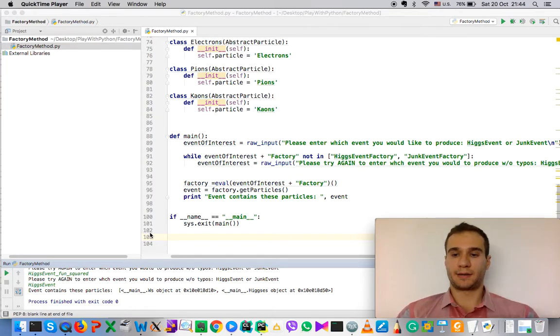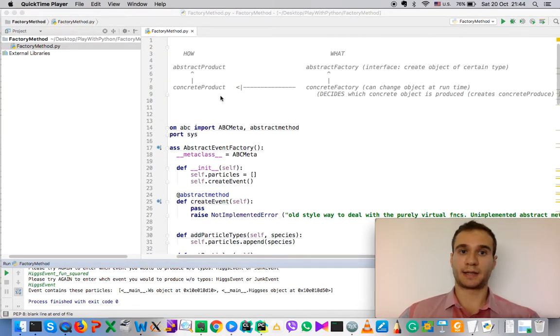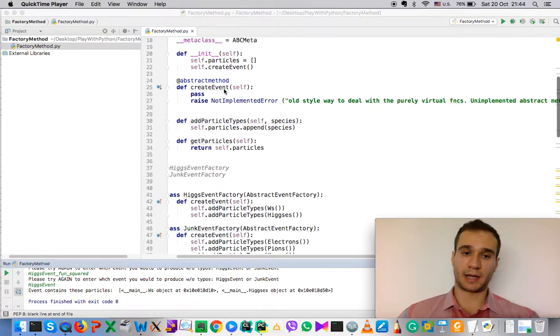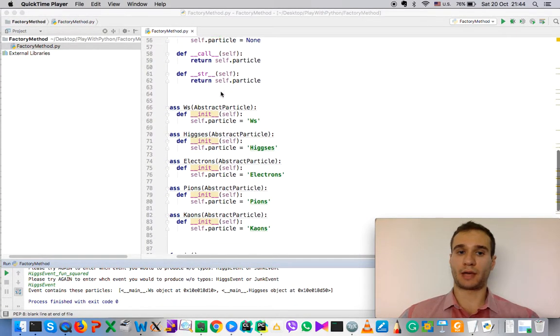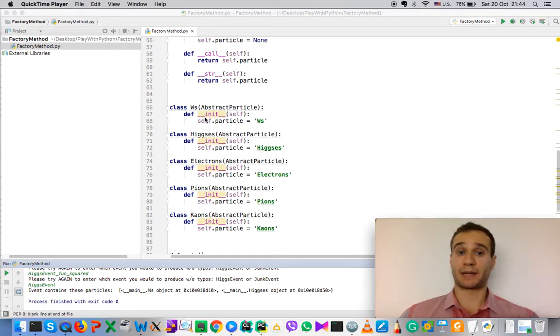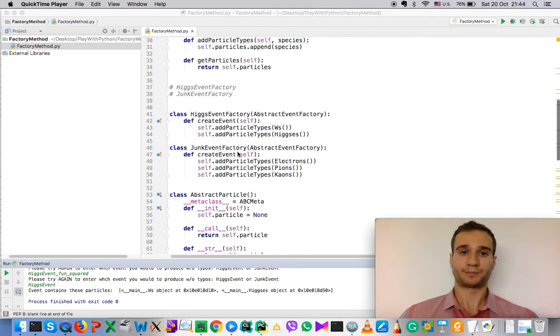So this is basically how we address the problem when we need to create different objects. Those would be different products, if you wish, and it's an answer to the question how. We start with an abstract product, and then implementation follows in a concrete product. And in our case, we had abstract particle and specific concrete particles inheriting from that.